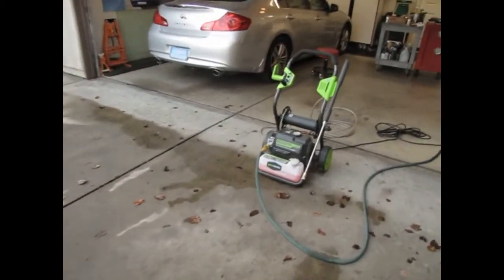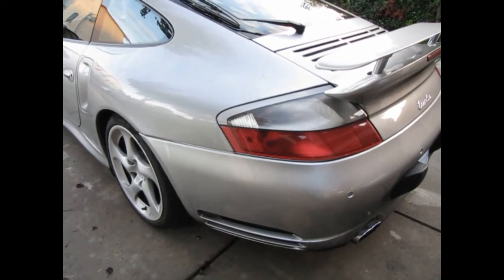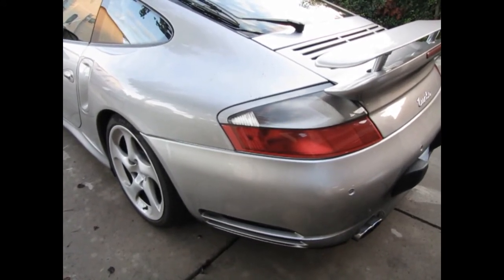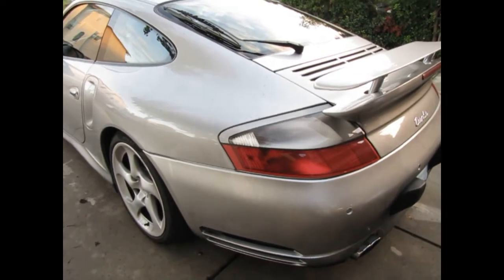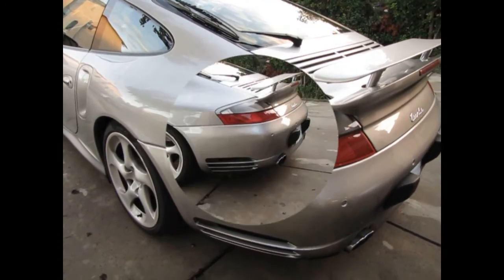So I'm going to go across this with our little sprayer here. I have a power washer here. I'm going to take the power washer and clean a section. I'm going to clean this back section right here and let you watch us clean it. And then I'll go over it with a white or maybe a blue paper towel. And the paper towel will remain clean. And you know that this is really, really dirty. So let me set up the camera and I'll clean this section.